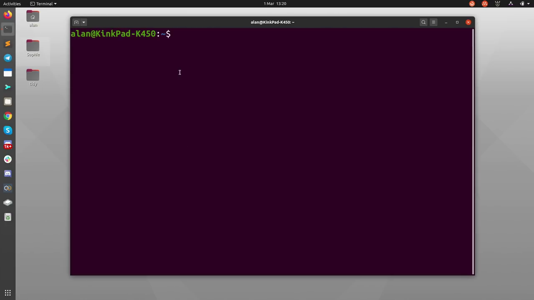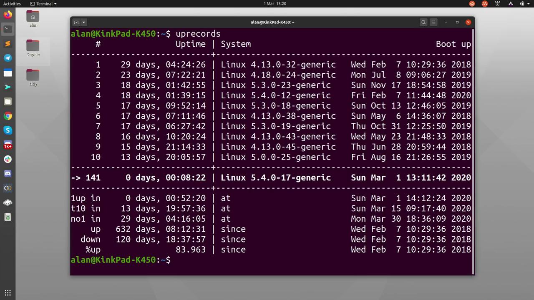In fact, if you look at this, if I run uptime records, you can see that I have decent uptime on this laptop, because what I tend to do is leave it running, and then when I walk away from my desk, I pop the laptop out of the docking station, slam the lid shut, and then go off somewhere else, maybe into the office or just downstairs, sit on the sofa, open the laptop up. And so I accumulate these decent uptimes. In fact, the highest uptime, 29 days, was back when I first installed it in February 2018. So that's the highest uptime I achieved so far, and that was under KDE Neon. So that's a good ringing endorsement for KDE Neon.